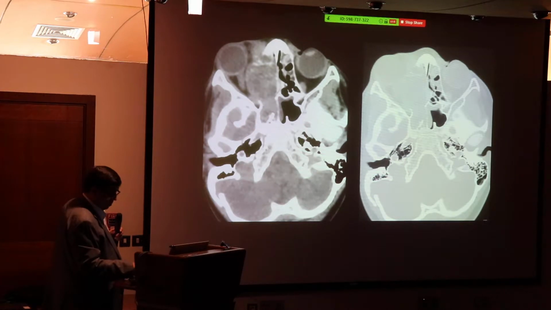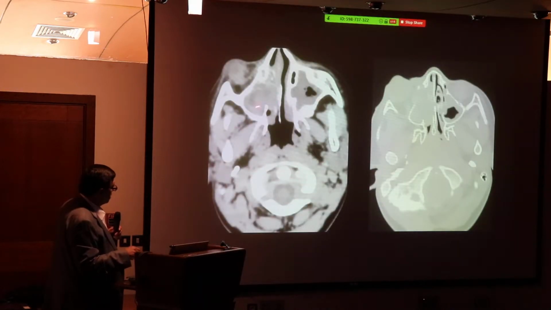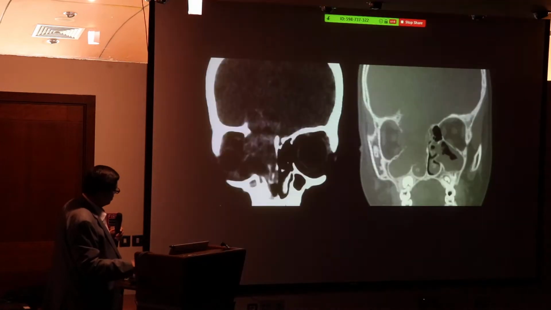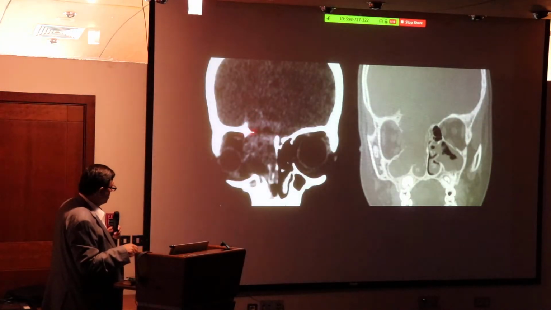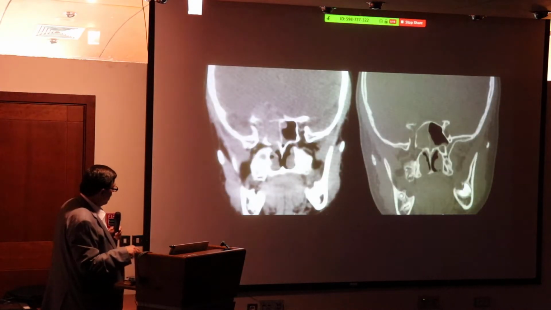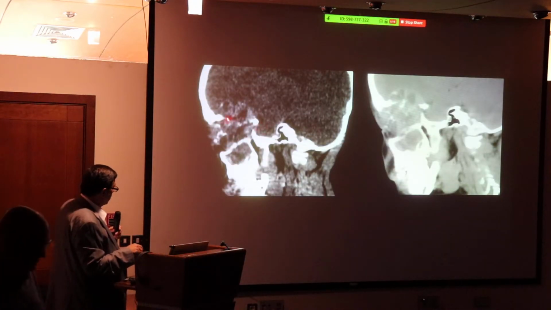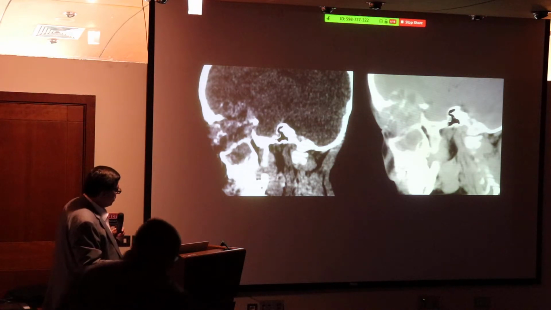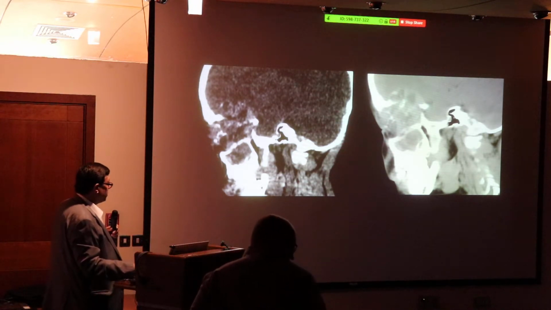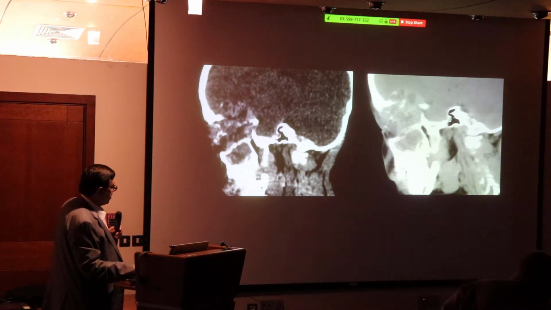Destruction. Maxillary sinus. The roof of the orbit is gone. Again here the anterior clinoid. This is anterior clinoid, lesser wing of sphenoid. This is the orbital fissure. So we are involving here the orbital fissure, the anterior clinoid, destroying them completely. The sagittal CT showing the bony destruction. So now we understand the images because we understood the pathology.